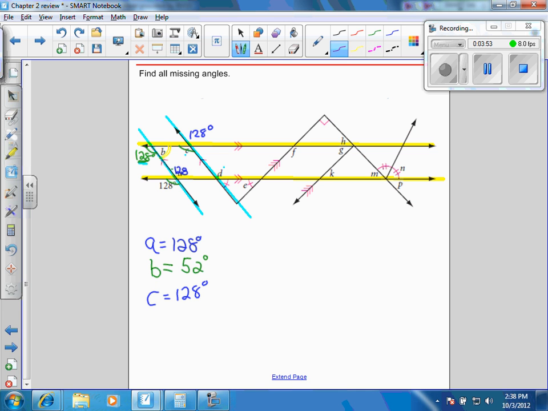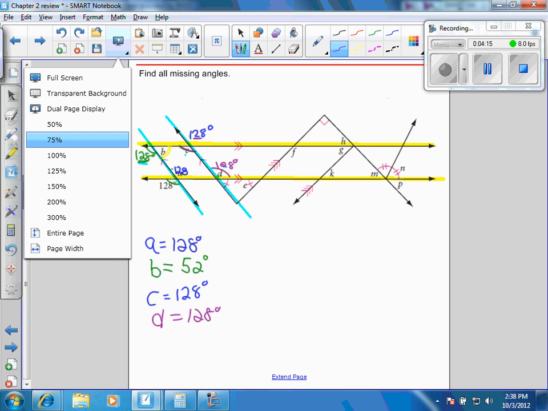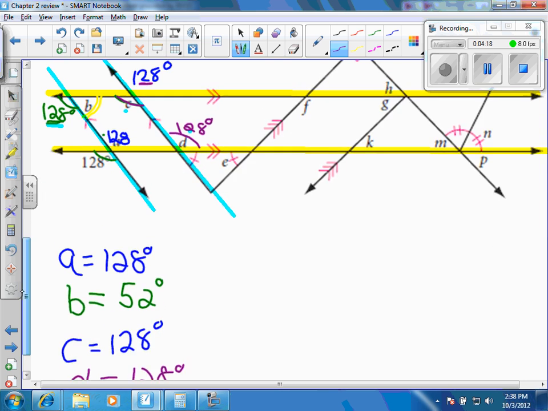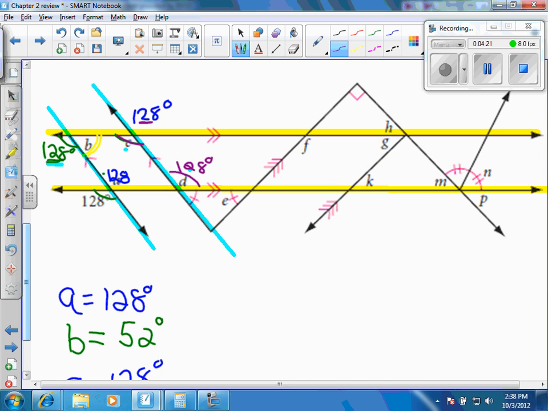So look, are we ready, guys? We could say that C and D are alternate interior angles. So this is 128. Or we could say D and this blue angle up here are corresponding angles. So there are different reasons for that. I'm going to blow this up a little bit. Is that better? Yeah, I can see it. Okay, keep going. Any questions? That's the right angle up there then.